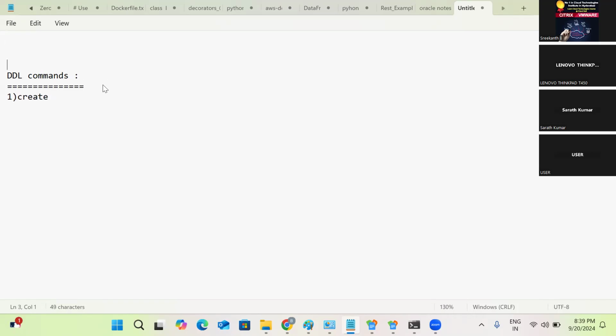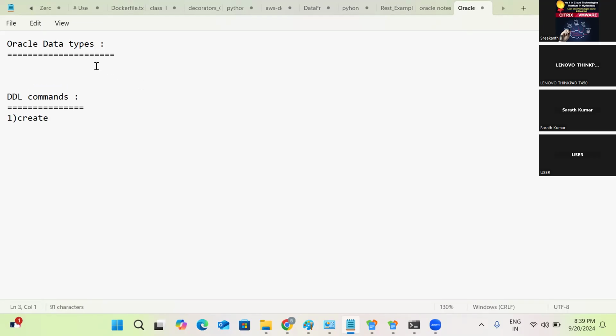Before DDL commands, let me check the Oracle data types here. What is the use of data types exactly?